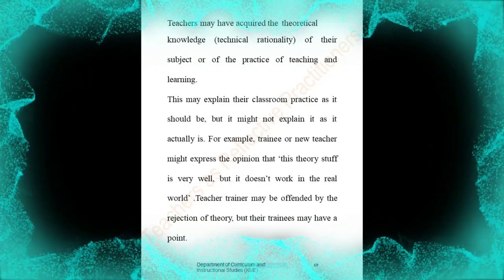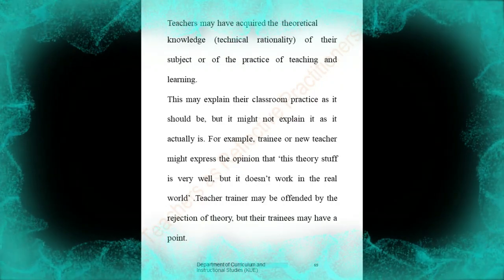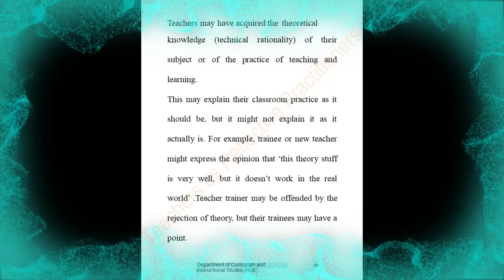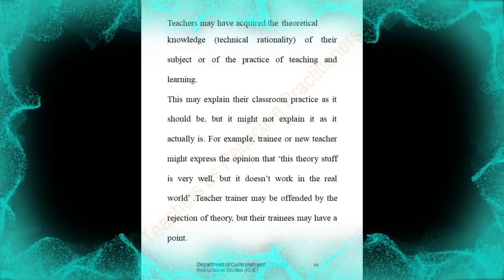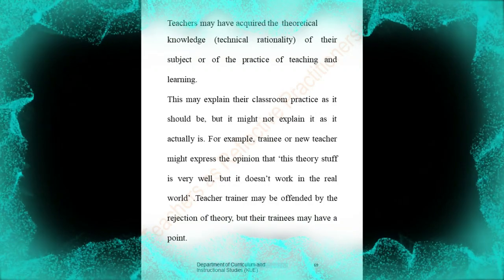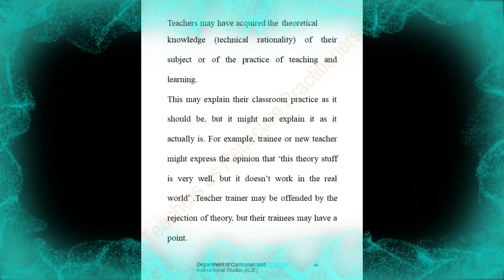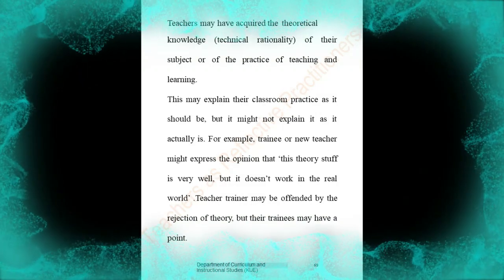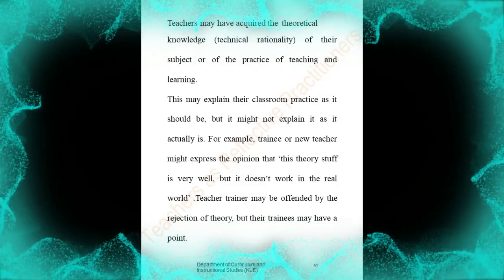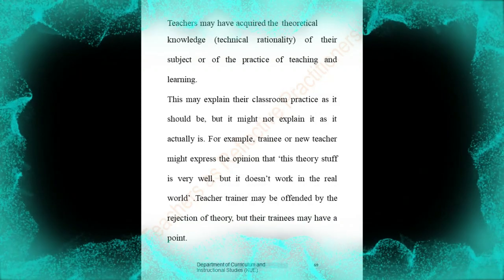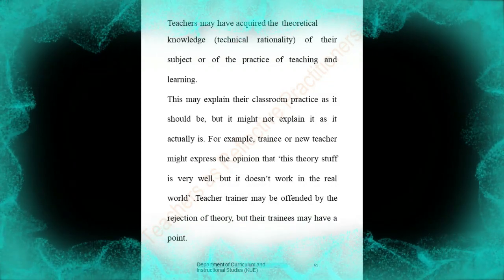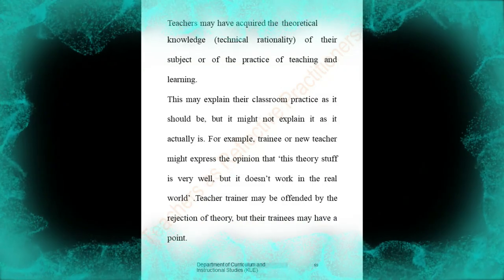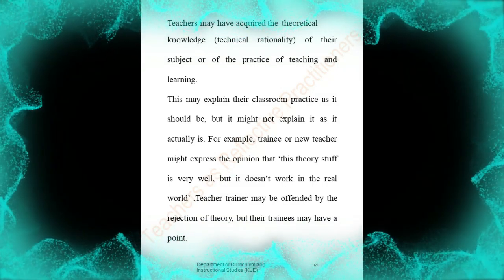Teachers may have acquired the theoretical knowledge, technical rationality, of the subject or of the practice of teaching and learning. This may explain their classroom practice as it should be, but it might not explain it as it actually is. For example, a trainee or new teacher might express the opinion that this theory stuff is very well, but it doesn't work in the real world.